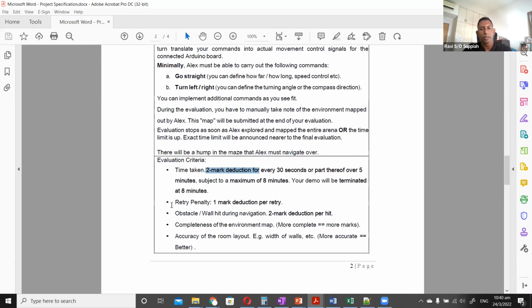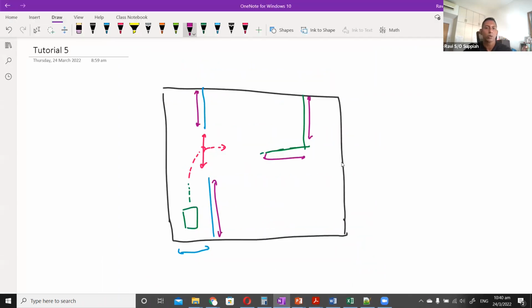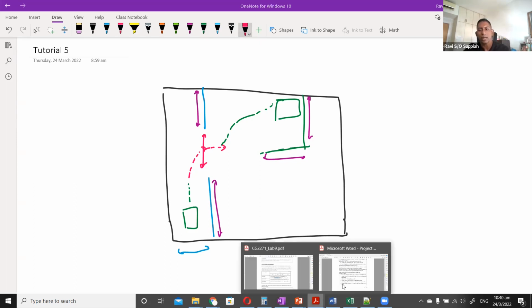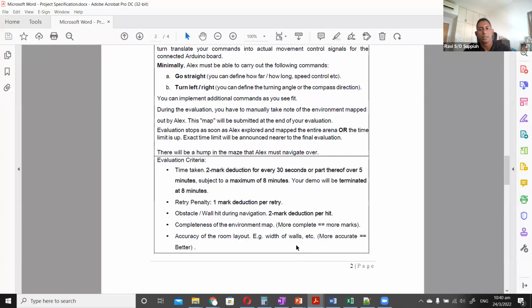All right, you are allowed to do a retry. Retry means, let's assume your robot is here, and then for some reason it gets stuck here and just cannot move. Something just goes wrong. Then you can decide to turn it off and on and restart. So you can restart, but when you restart, your timer is still running. So you should not try to do a restart, unless you're still early in the assessment.